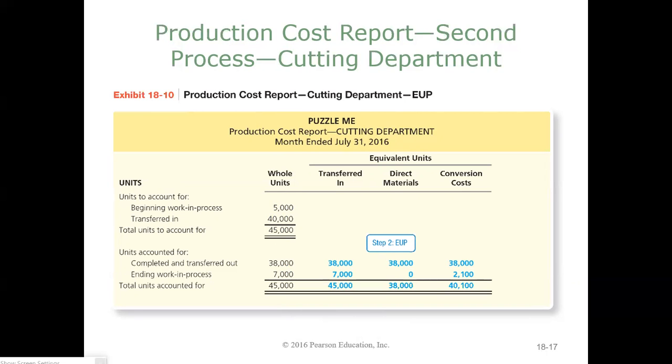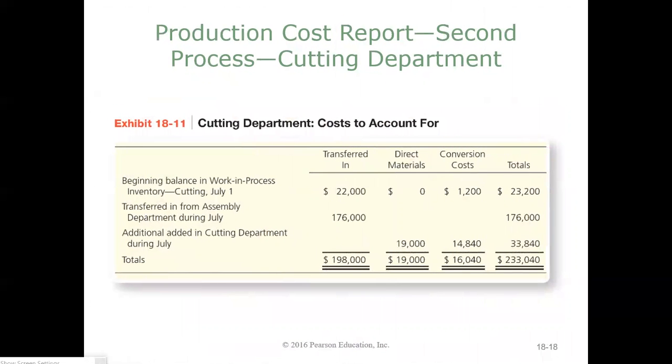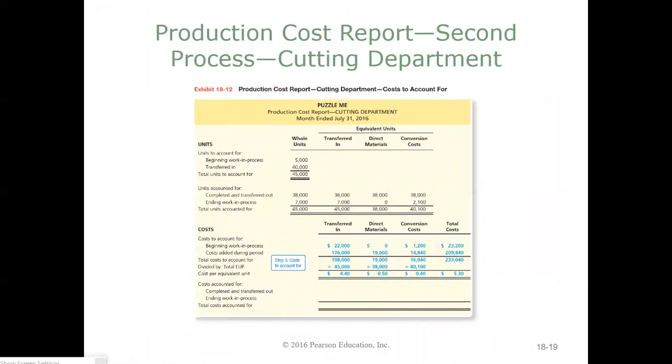So once we have those equivalent units of production, I don't know why they went to another slide. I'm going to skip it and go here, maybe just to show you the detail. But once we have those equivalent units of production here, then we can take the costs. Again, in a problem, these will be given to you, okay? And we can say it was $198,000 put into the units transferred in. It was 45,000 units, so 198,000 divided by 45,000 gives us $4.40 cost per unit.